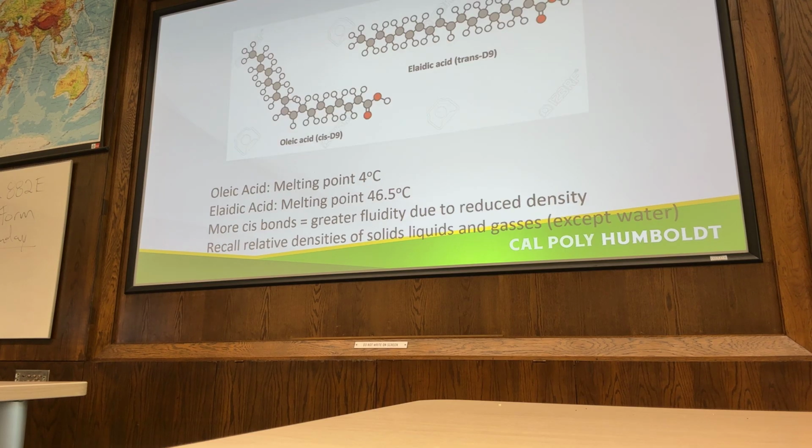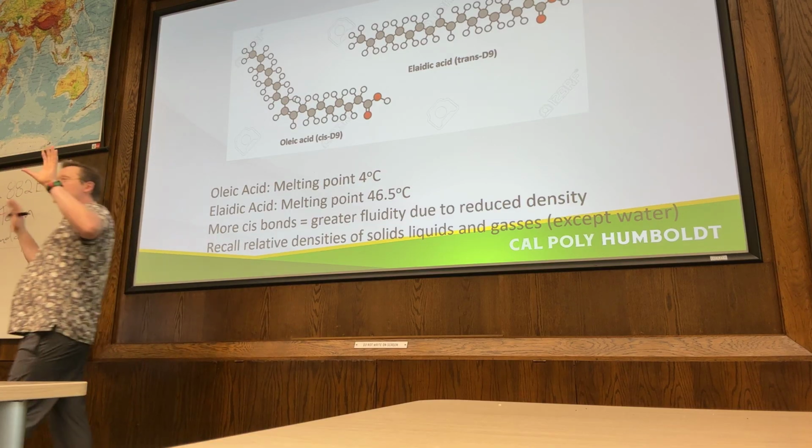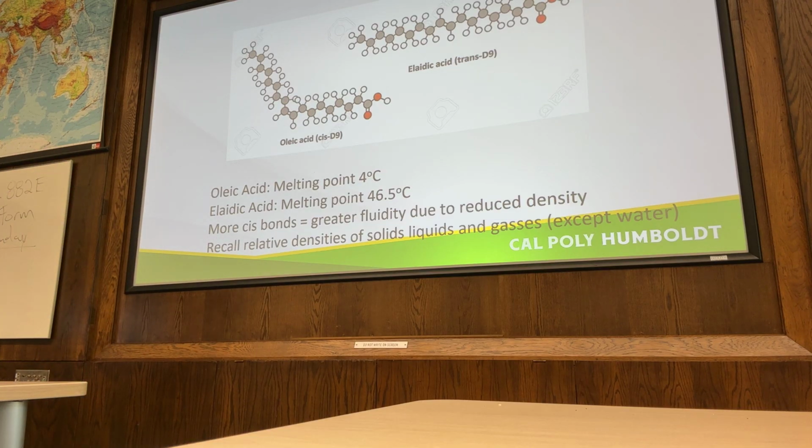These are both unsaturated fats, just to be clear, because there's a double bond in both of them. I was about to say, the trans fat is literally the exact same molecule, it's just not bent. Is that true? Yep, these are different isomers. Remember, the cis and the trans are isomers, so they have the same number of each atom. Yeah, it's all connected, but it's so hard to keep it all connected in our heads.